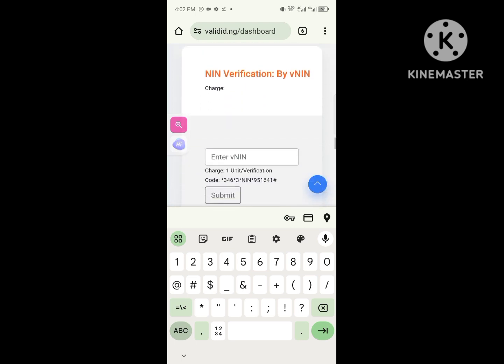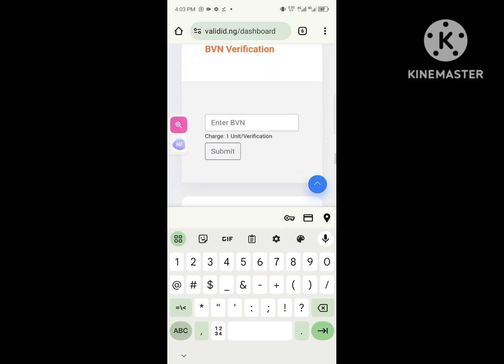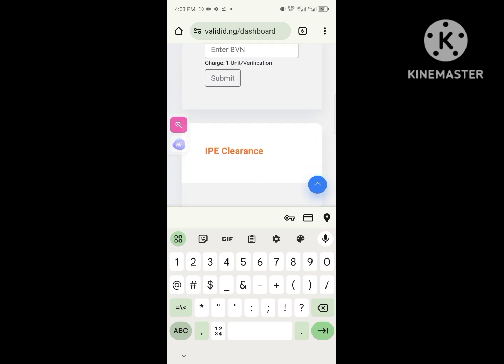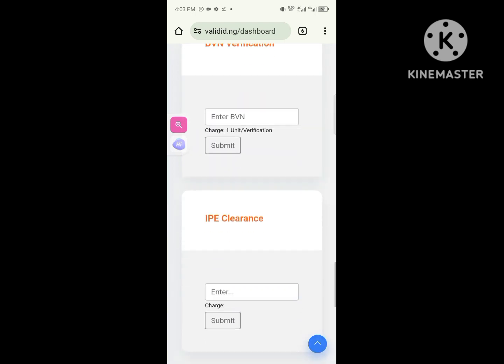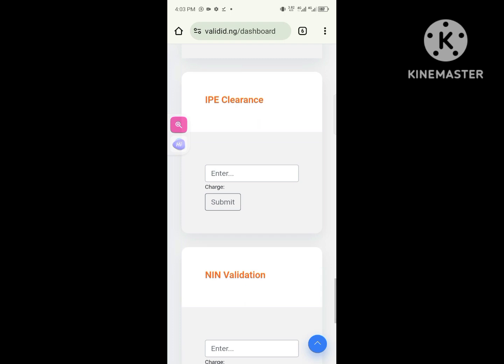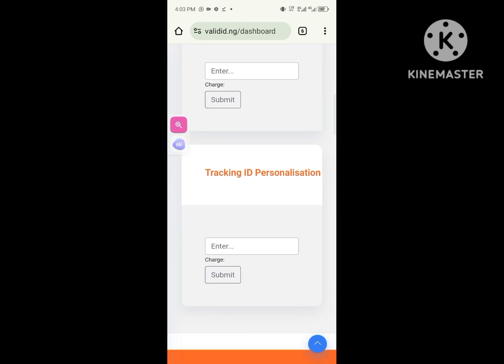Okay, so with that, you can now get your NIN details from this portal. The other services that you can get from this portal are IPE clearance and validation. Then tracking ID personalization.